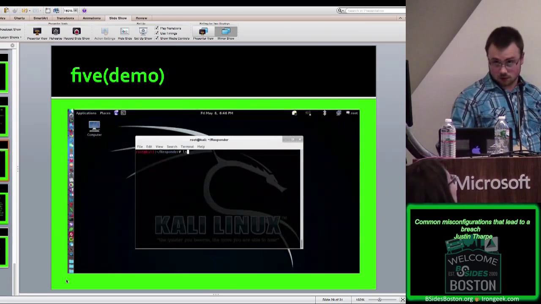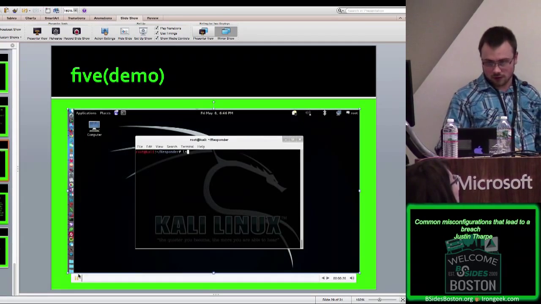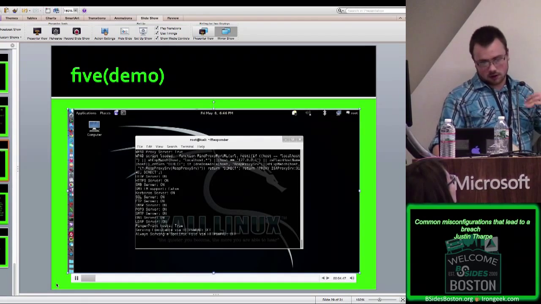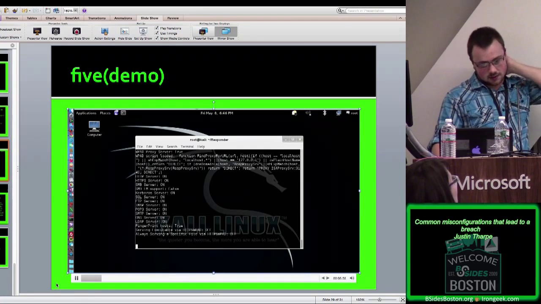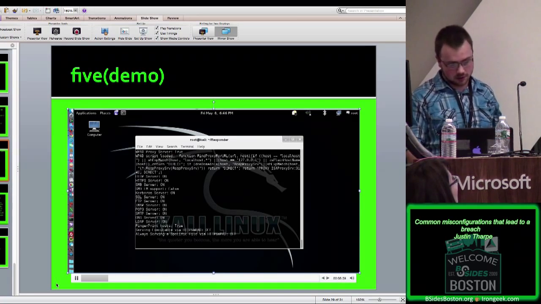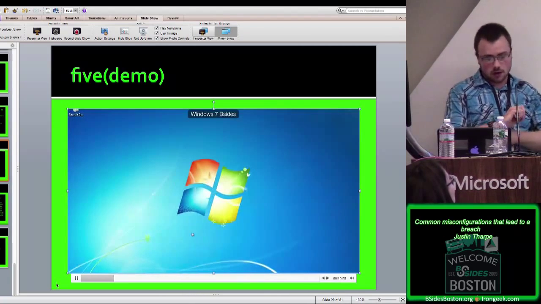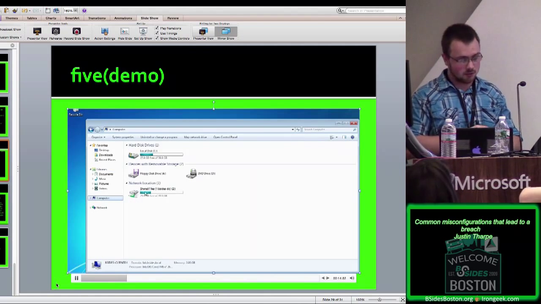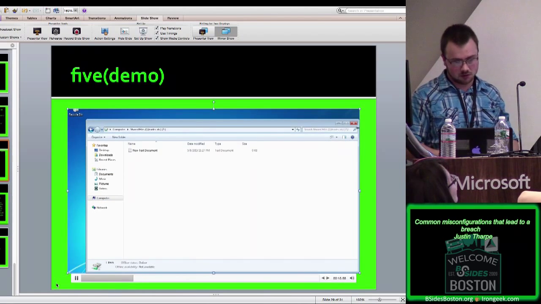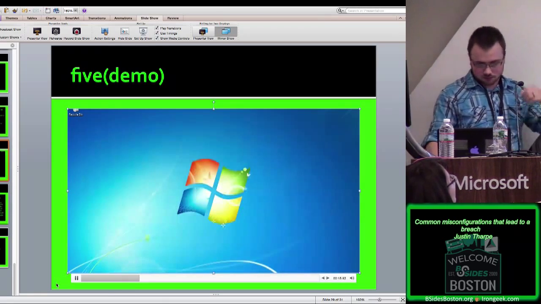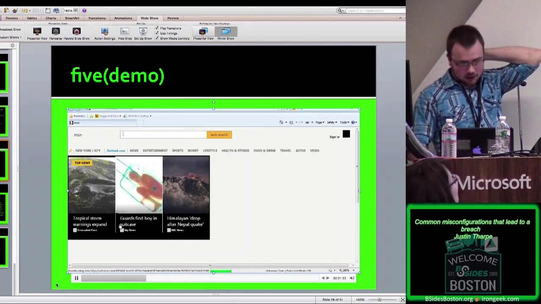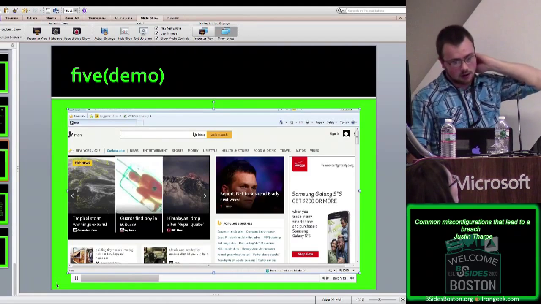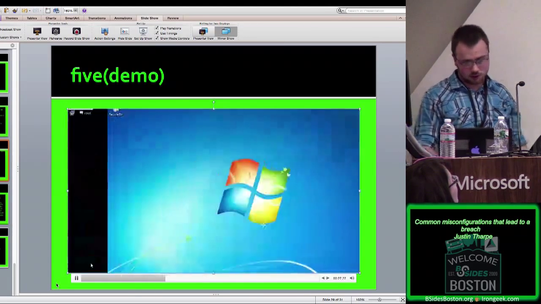So I will do one more demo here. I just ran the script. This one's called Responder, is the name of the script. It basically sets up and proxies all the connections, and it sets everything up for you. I will put these slides on my blog at some point with all the tools and the notes and all that stuff. Now you can see I'm on a client machine here, and it's kind of cut off, but basically I'm just showing that I can get onto the internet. My connection is still working.